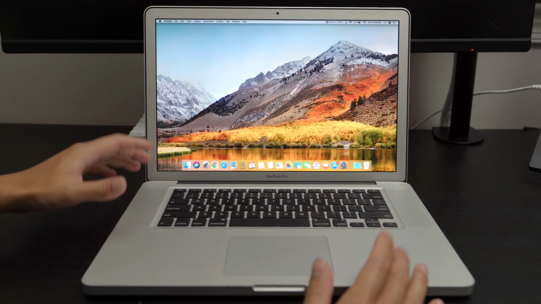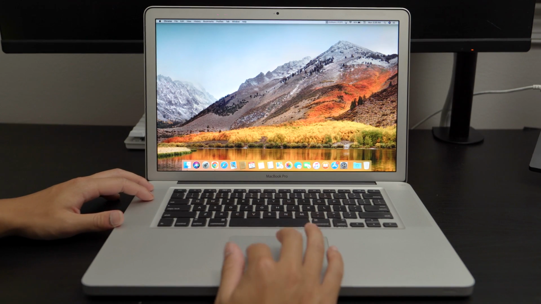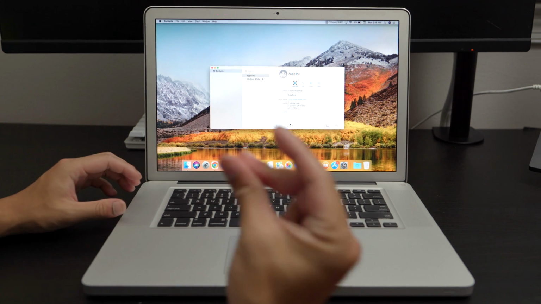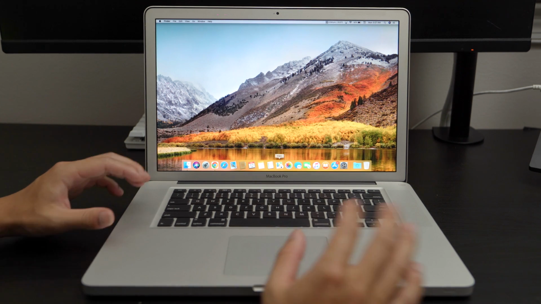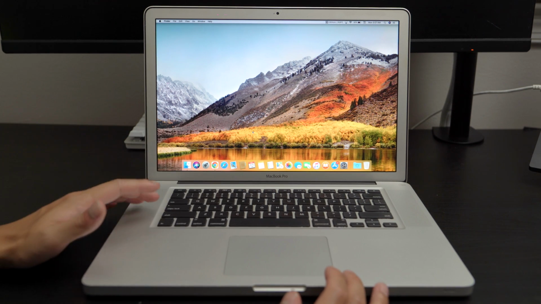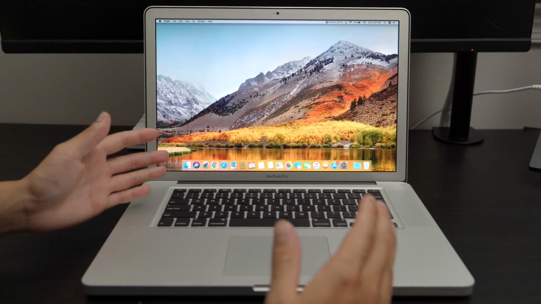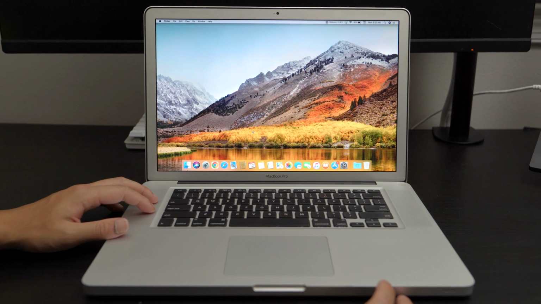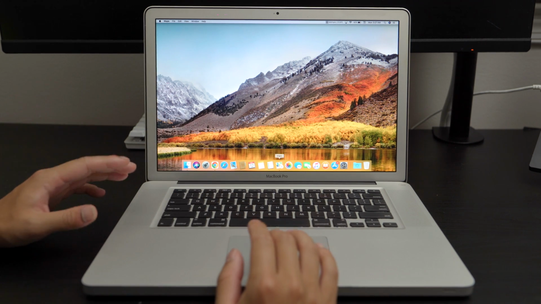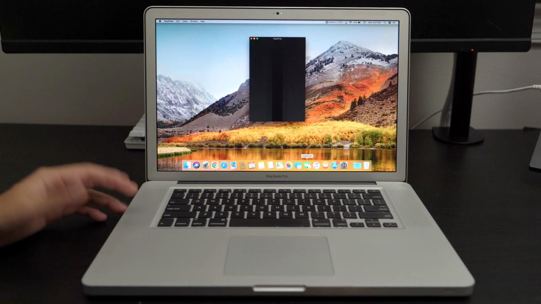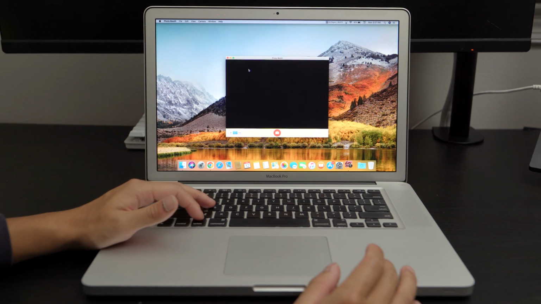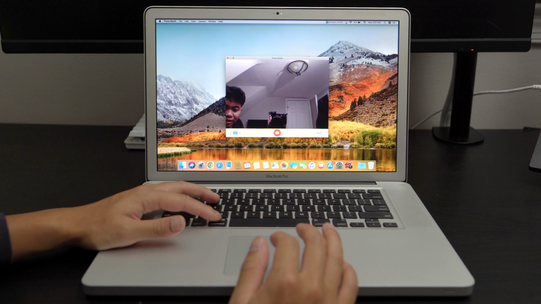I don't really have any more videos to tell you guys with this because this MacBook is plenty fast. You open contacts, it's just instantaneous. Honestly, all you have to really do with this MacBook is just upgrade the RAM from 4 gigs to 8 or even 16. And yes, you can go up to 16 with this MacBook. Swap out the hard drive to an SSD and it will be plenty quick. If you open FaceTime, it's instantaneous. I think this is the time where they finally upgraded the camera to a 720p.